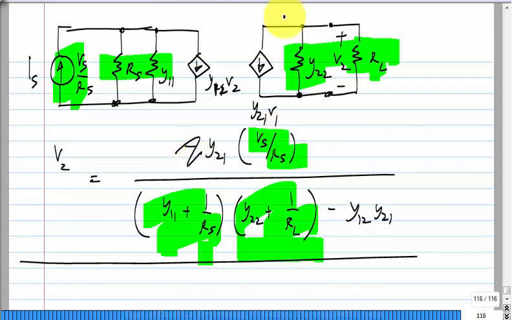Why does this sign come out negative here? Why does the sign come out negative? Which way are the currents flowing? Which way is the current flowing in the load? This one is pulling current, isn't it, from the load. So obviously it will develop a voltage something like Y21RL in this polarity. Okay, it's not Y21RL, it's Y21 divided by Y22 plus 1 by RL, but that's what you get. So it's just because of the direction of this current source.